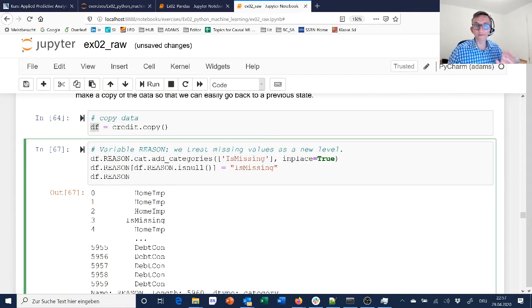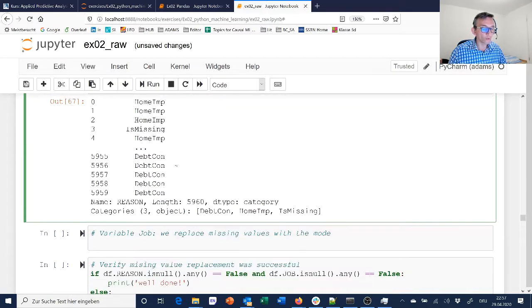Remember, I'm always trying to strike a balance between doing something that is vaguely useful and showing you some standard routines in Python and Pandas. Well, here I think that's quite okay. That would be a legitimate way to handle missing values in a categorical variable. Just leave them as missings and make missing a new category level. And then you also learn some way of doing that in Python.